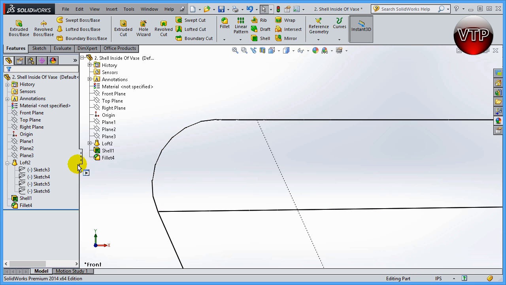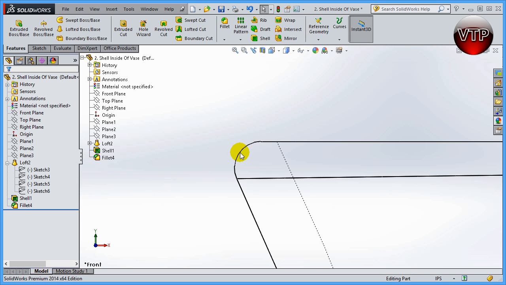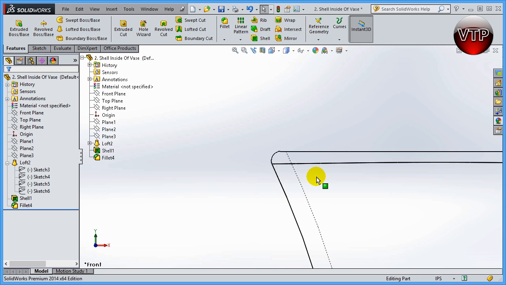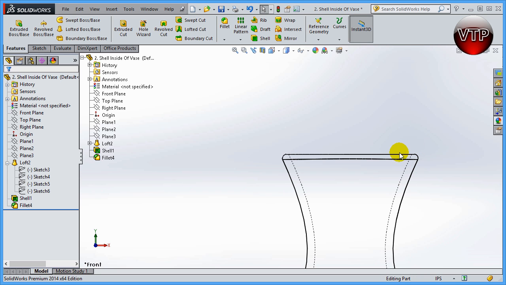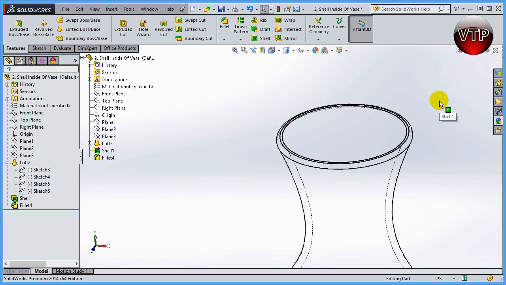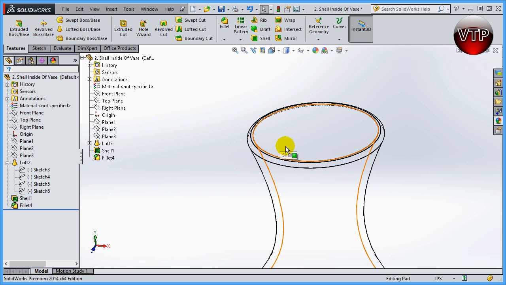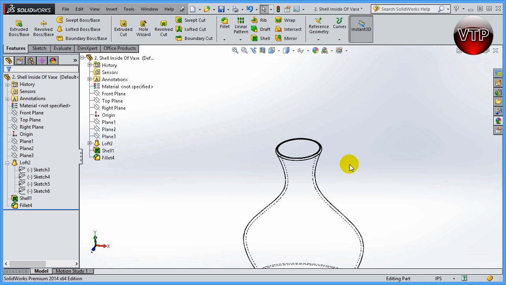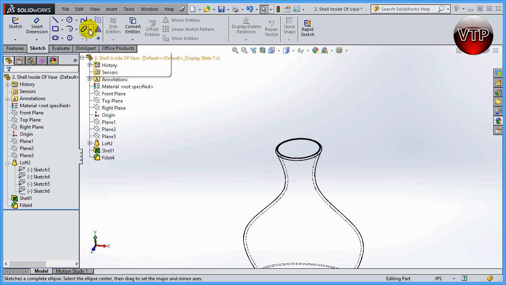But a better way to do this, like I said, is to go inside and just do a regular constant radius, and SolidWorks will automatically give you the best radius possible that allows it to use its entire edge from here all the way into here and makes it smooth. So the first constant radius that we created is actually the nicer radius to use over here. But I wanted to show you how to use the face fillet using the two surfaces. So that's how you use the face fillet. And in our next session, we're going to be using the sketch over here, creating points and splines to create the handles of our vase.